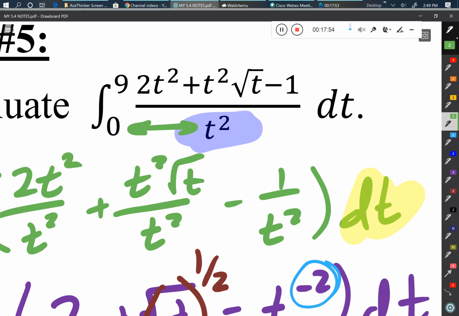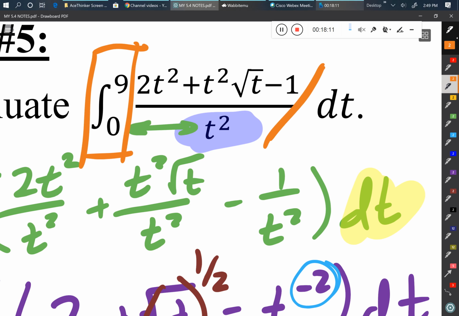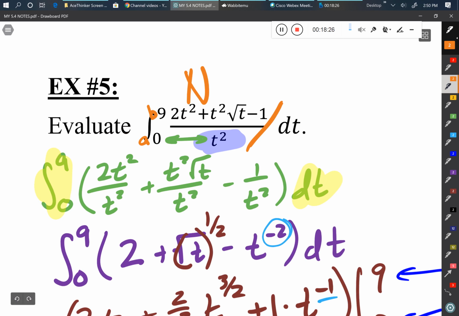The rule for the fundamental theorem of calculus part 2 states that the only time that you can perform an integration by finding an antiderivative and evaluating it is if your entire integrand is continuous on the interval from a to b. Remember, the lower limit is a, the upper limit is b in that definition. And so we have an integrand here that is not continuous on that interval. So I should have just looked at the original problem and said, no, I can't do this. But I missed that, and so I worked through the problem and mistakenly tried to do something I couldn't do.